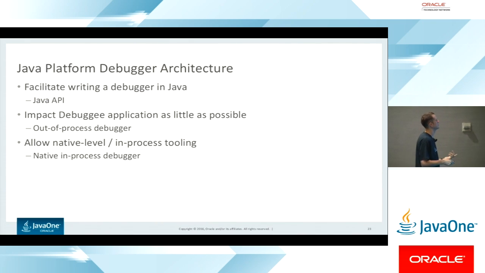So first, to enable people to write debuggers in Java, we need a Java-based API, and that's what JDI is, the Java Debug Interface. So we need something that people can write against in Java. And then, of course, we also need to make sure that we are low impact, so we need some way to do this from a remote process, external to the JVM. At the same time, we want to provide all these neat native level details, like being able to iterate through the stack and iterate through the heap, things that normally wouldn't make sense to do from the Java level abstraction. So we need something that actually is in process.